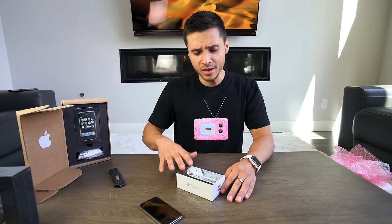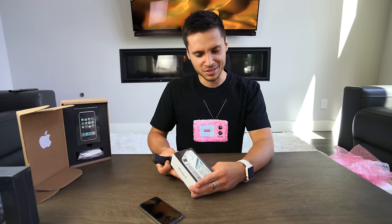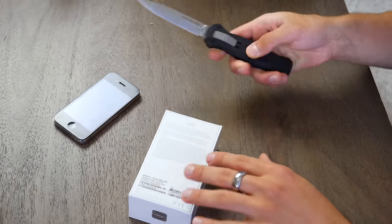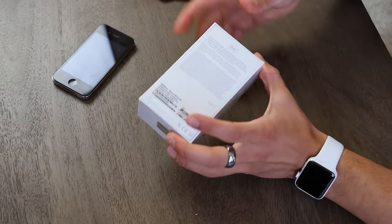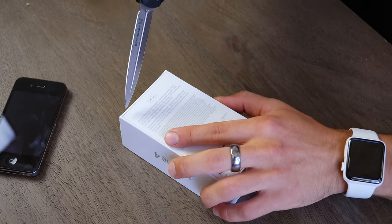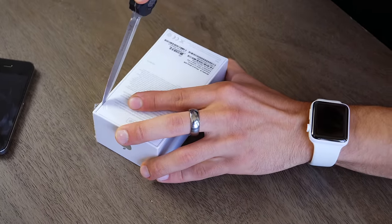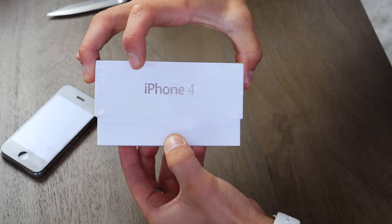So let's unbox it. I'm guessing that in here we're going to see iOS 4 on an iPhone 4 — it was kind of crazy. The iPhone 4 on Verizon had the weirdest iOS version history — it went from 4.2.5 to 4.2.10, and none of the other iPhones got it. Apple doesn't do that anymore; they follow a strict release schedule for every iPhone. I am more than positive this is legitimate, it looks good. Okay — this is the 8GB version. This is definitely not open before.